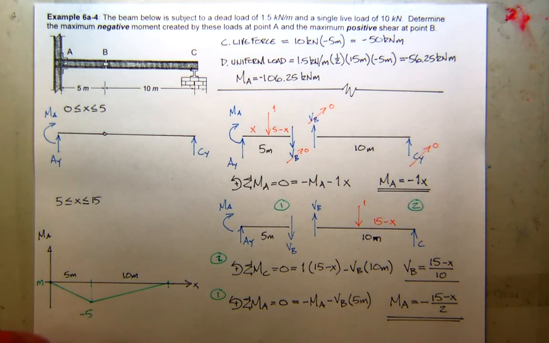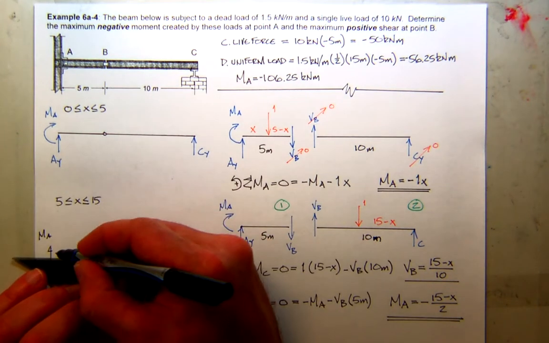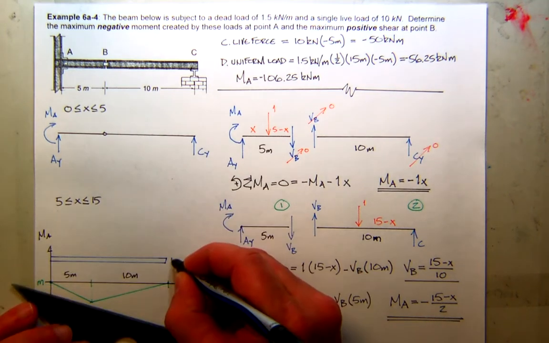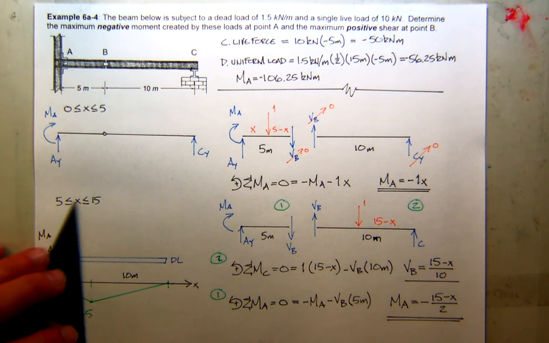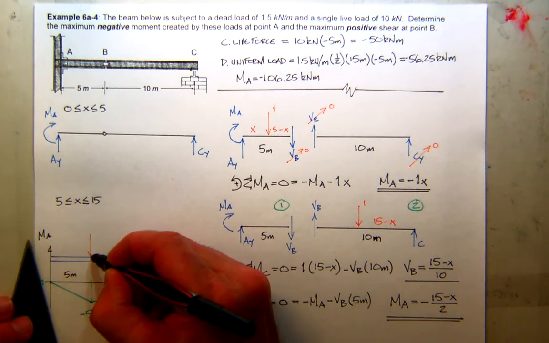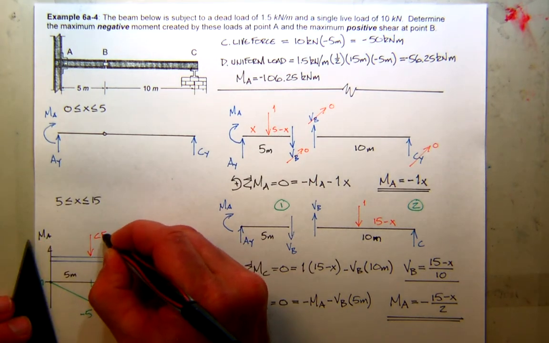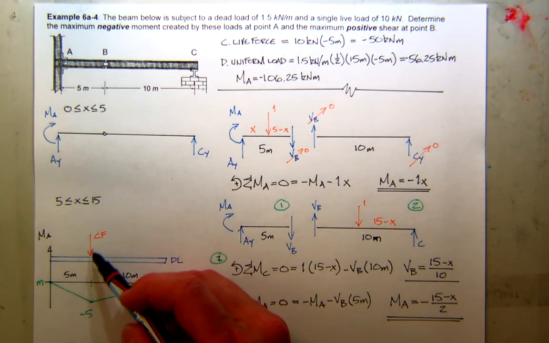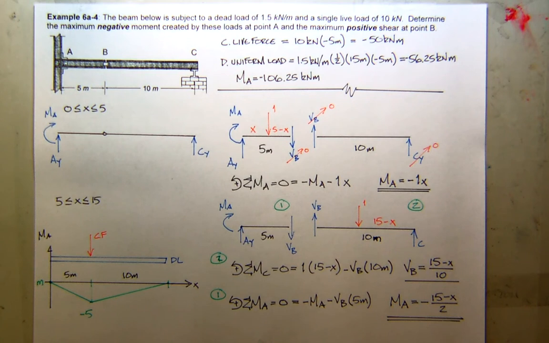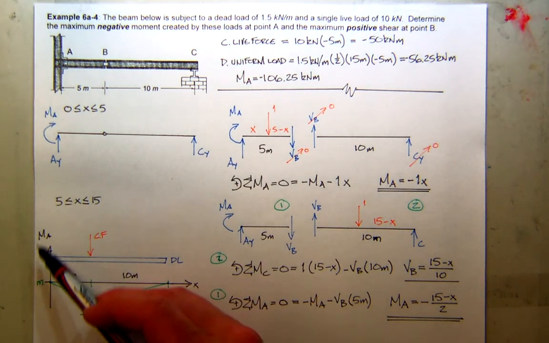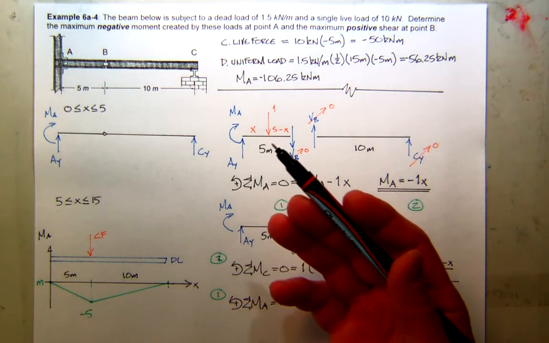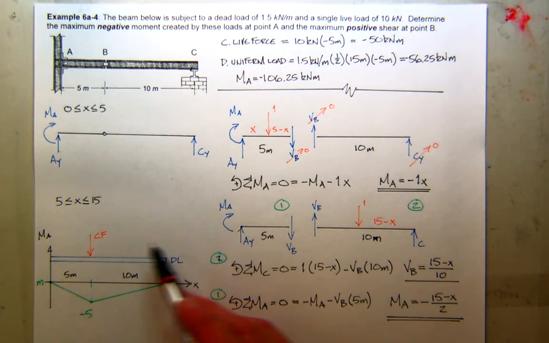And just to show you how this would work, that means that the load would look something like this. I'm putting the dead load over the whole structure, and the concentrated load is right here over 5. So that's the distribution. The dead load is over the whole structure, and the live load, the concentrated force, is right there. That combination creates the maximum moment at A. Now the dead load can't do anything about it. It's everywhere, right? But the concentrated force does move. But at that position, that's where it creates the maximum moment at A.